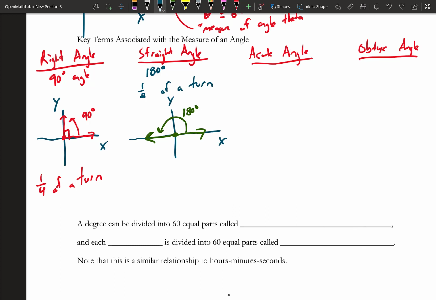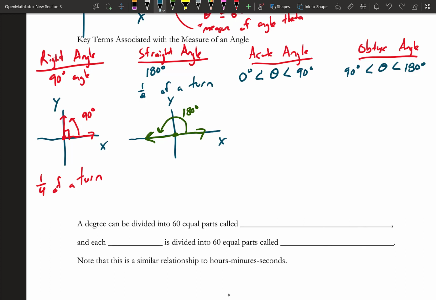An acute angle is an angle theta that's in between 0 degrees and 90 degrees. An obtuse angle is an angle theta that's in between 90 degrees and 180 degrees. One thing you want to notice is I use the less than symbol, not less than or equal to, in both cases. If theta was equal to 0 degrees, we wouldn't have an angle. If theta was equal to 90, then we'd have a right angle. So we're in between having no angle and a right angle. For an obtuse angle, we can't be equal to 90, because that would be a right angle. And if theta equaled 180 degrees, that would be a straight angle. So an obtuse angle is in between a right angle and a straight angle.